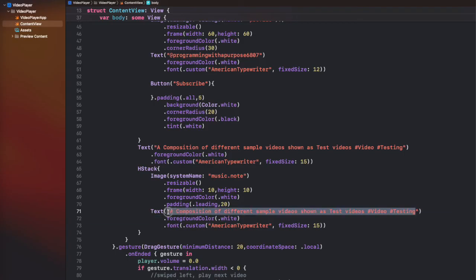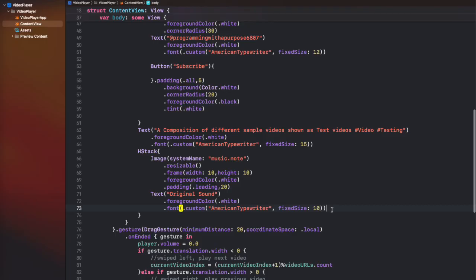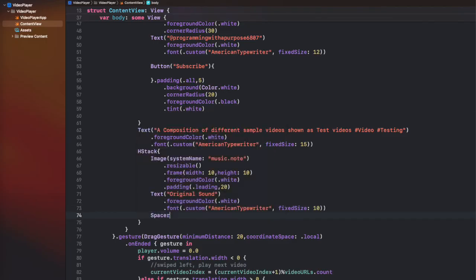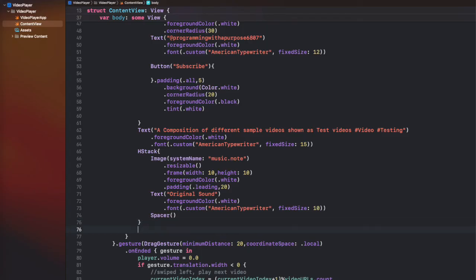So after all this, I am now going to run this code. In the video, I am going to show you how to move forward 10 seconds, move backward 10 seconds, how to adjust the playback speed, and how to swipe left and right and watch the other videos. And as you can see, the player is working fine. Also we can mute the video player as well.